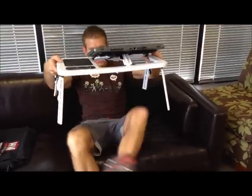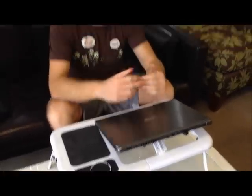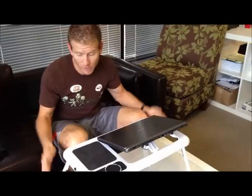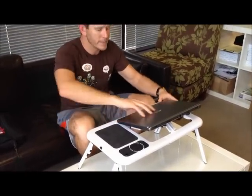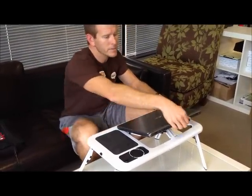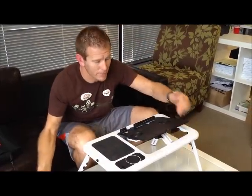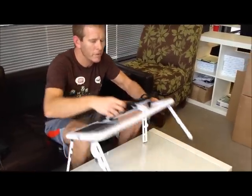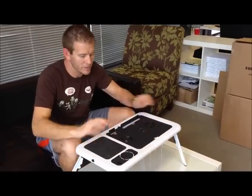You can also use it on a tabletop, just like this. Here I'm sitting at a normally awkwardly short table, but this lifts it up exactly where I need it. Say I'm even taller — these actually expand even higher, which I'll show you in a second. This is at an angle, but when you're done with it, it's as simple as that. It has a nice retractable cord that gets right out of your way. If you want this to be flat, it just folds right up underneath there, and now you have a flat surface.